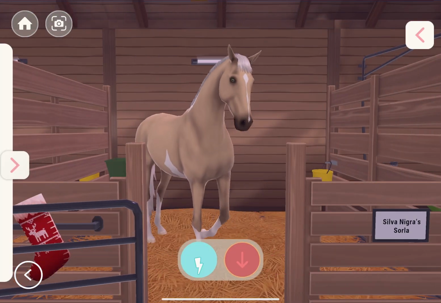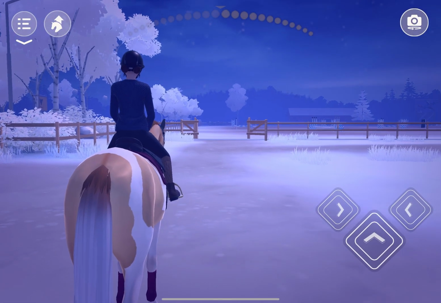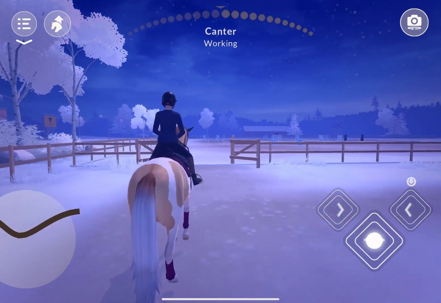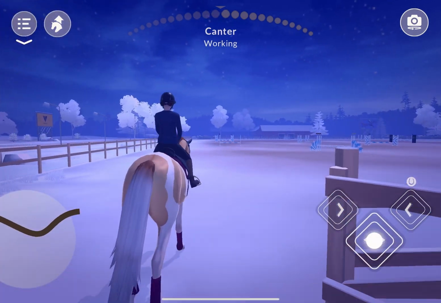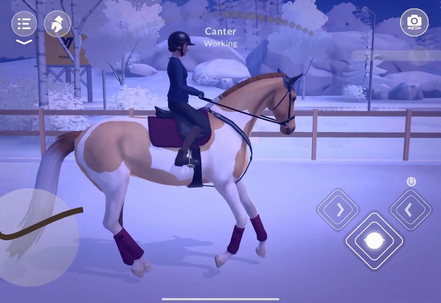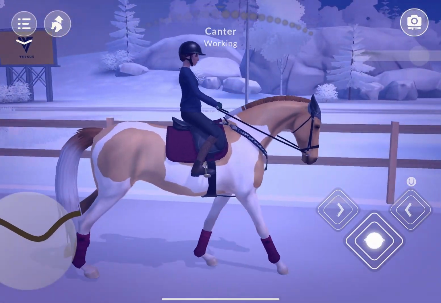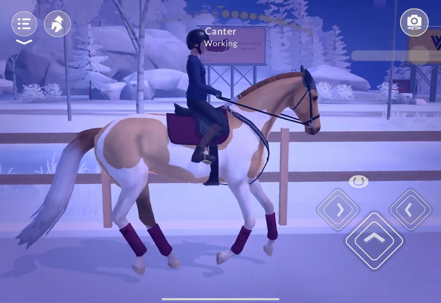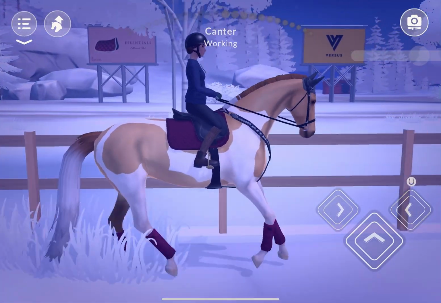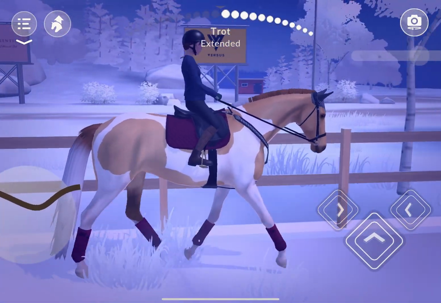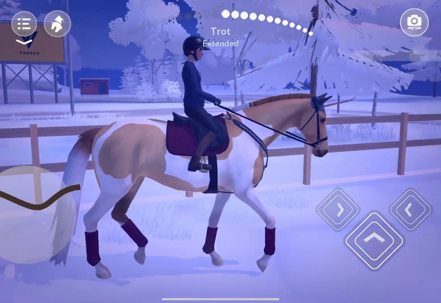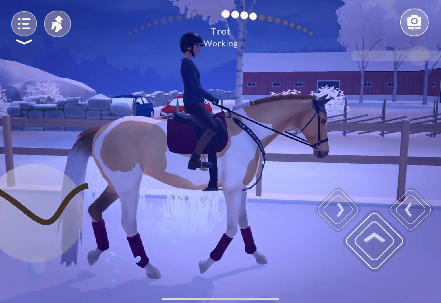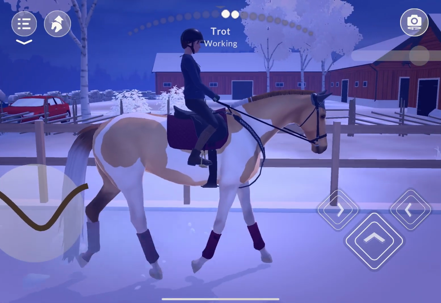So in how far does it help you to know which genes stand for which color if you want to breed your dream horse? So basically, if you know that, you can also look at a specific color you want to breed and then have a look at the different combinations of genes that this color would require in order to be shown on the horse. So then you can have a look at your parents and see if with this combination of them it is even possible to breed that color.